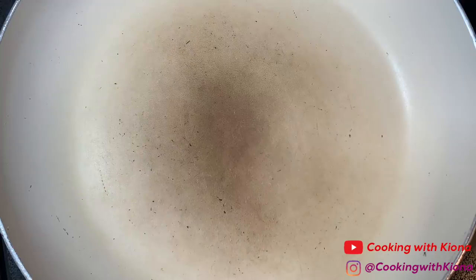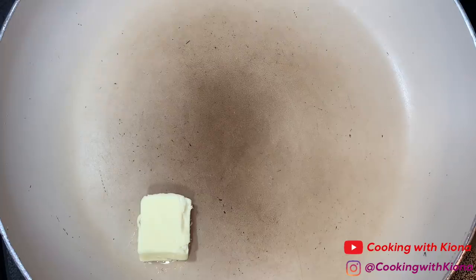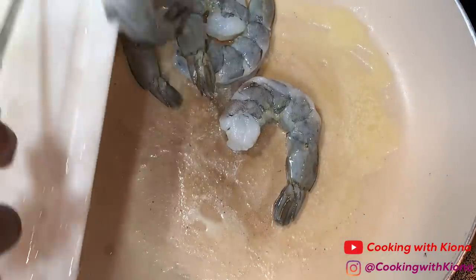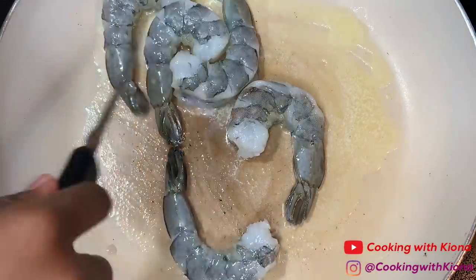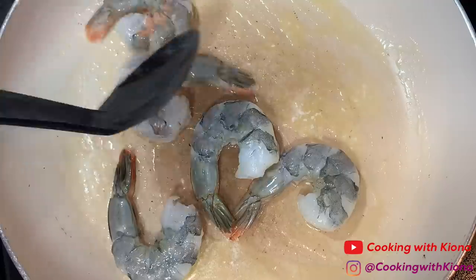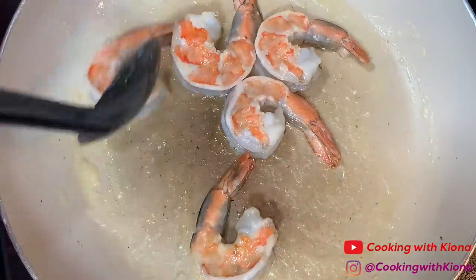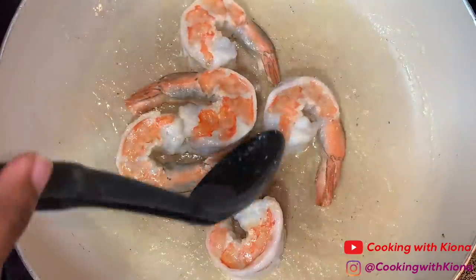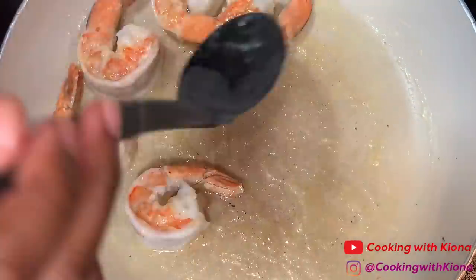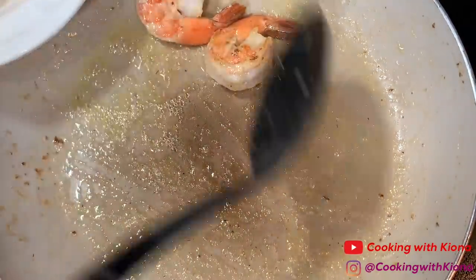Now we're going to make our shrimp scampi. In a large pan, melt some butter over medium heat. Cook around 5 pieces of shrimp. I already deveined and deshelled these pieces of shrimp, however I left the tail on. Cook your shrimp for about 5 to 7 minutes. When your shrimp are finished cooking, take them out of the pan.